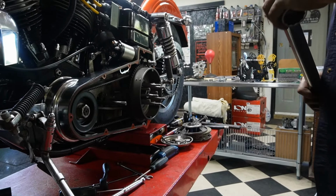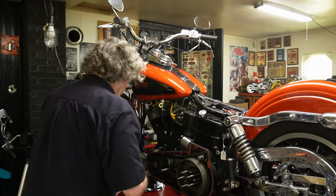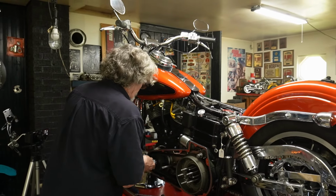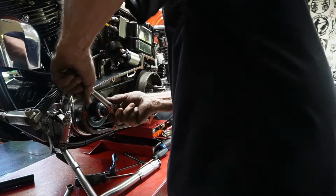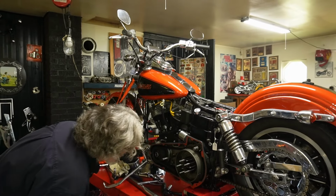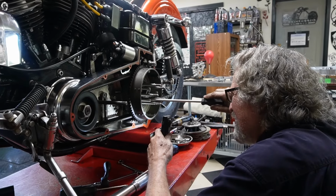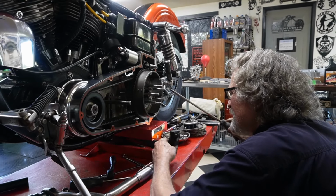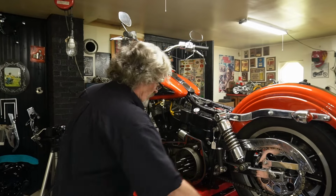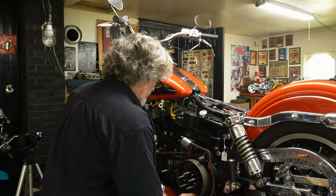Okay. Just need to relieve the pressure and get our temper in. And we have to bend our tabs over in there and lock them in. Those are locked. So now we can start putting our clutch plates back in.